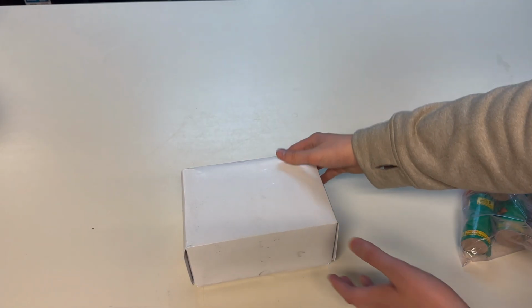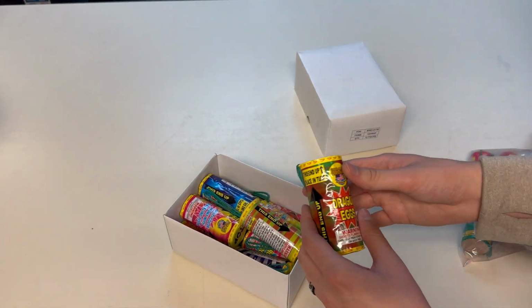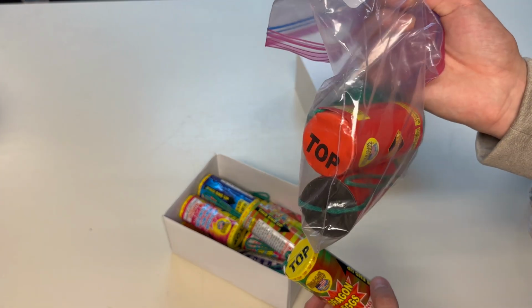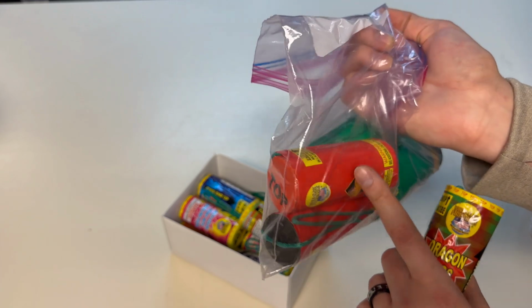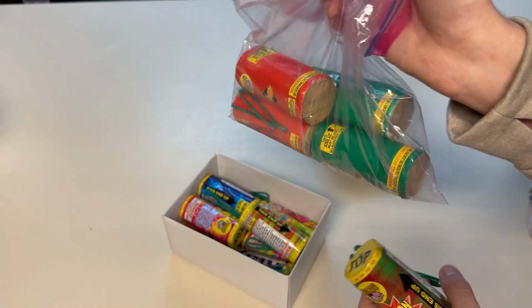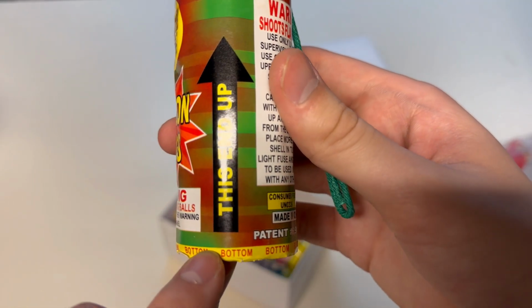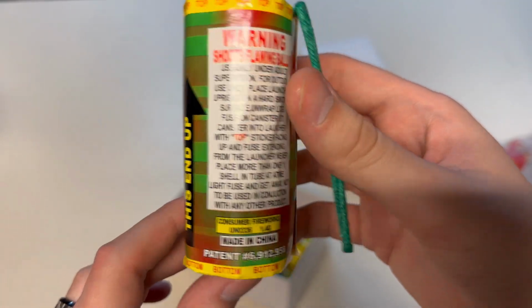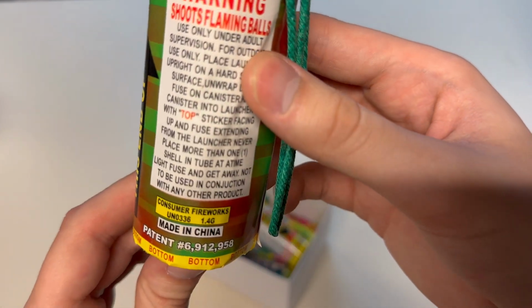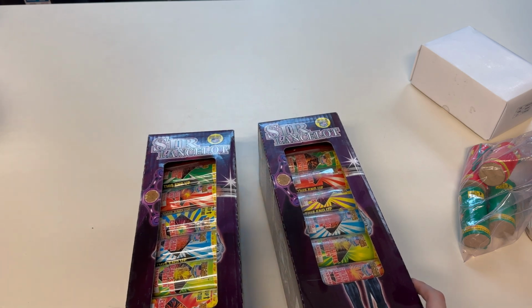So I've got this thing here. Not really sure what's in it. Oh, okay. So these are like the original Excalibur shell. I know you might be confused because I already said that, but these actually, I think they started coming out with these in like 2012, and then these in 2015 or 18. I have no clue. But these are like the original old ones. Look, they even have bottom written down here, top right there. This is patent number 6,912,958. Crazy. And then it looks like I have 2 boxes of the Sir Lancelot shells by World Class Fireworks.